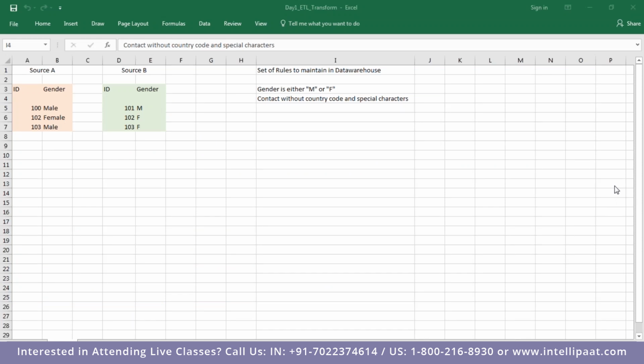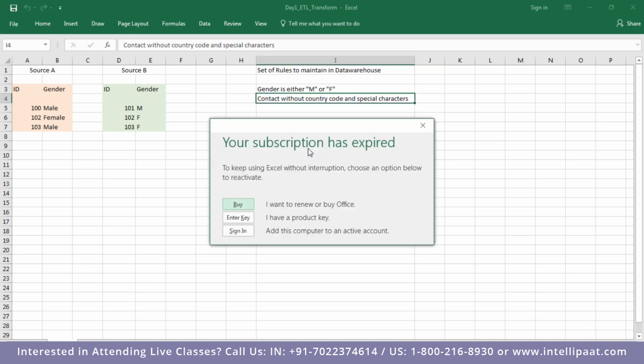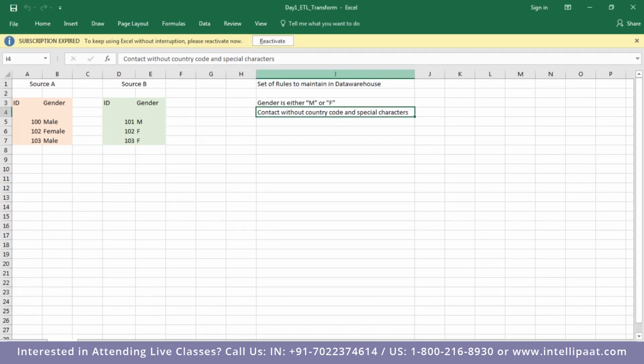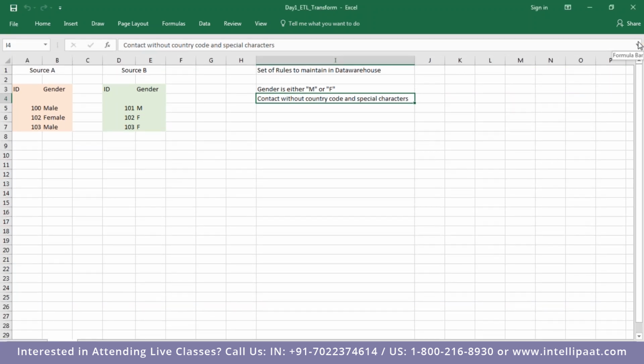I did mention the concept of transformation, and I wanted to show you a quick example of what it means. It's a pretty simple example, just to give you a flavor of what transformation means. It borrows from the concept of an ETL. E stands for extract, T stands for transform, and L stands for load. You're extracting data from the source, transforming the data, and finally loading the data onto the destination, right?